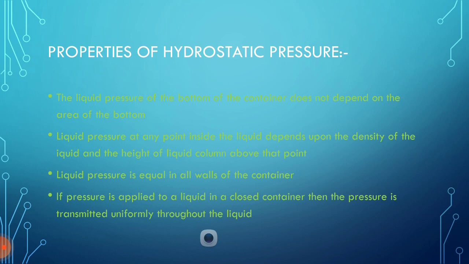When you pour oil, it will not give that much of a bump, but when you pour water, it will give more of a bump, as the density is higher for water and water is more freely movable compared to oil. And the liquid pressure is equal on all walls of the container. What does it mean?